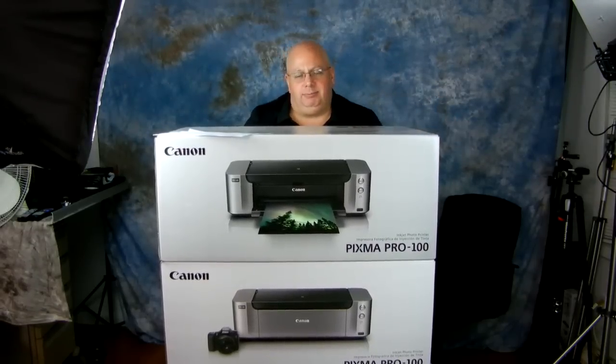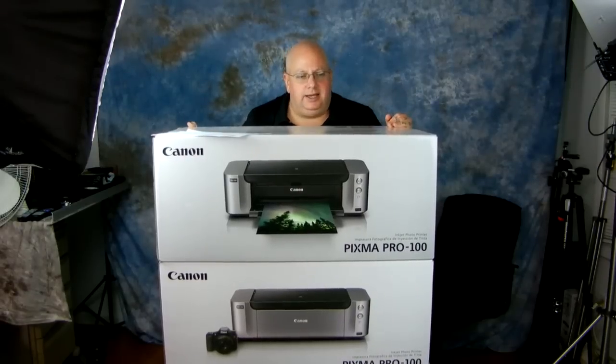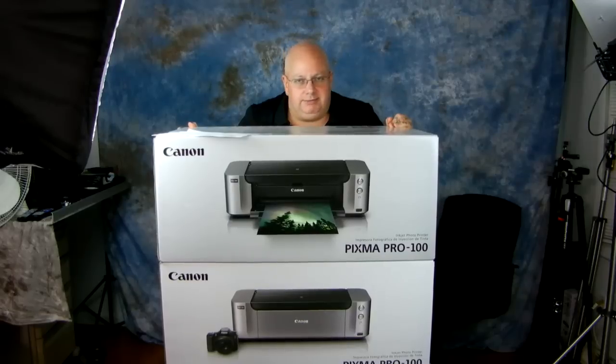I shipped the last one, I didn't even put it in a box. I just used this box because it's sturdy enough. This box is actually designed for it. And the inside, man, this sucker's heavy too. I haven't weighed this, I forget, it's like 32 pounds or more for each one of these boxes. I mean, they are heavy. It is one big-ass printer.